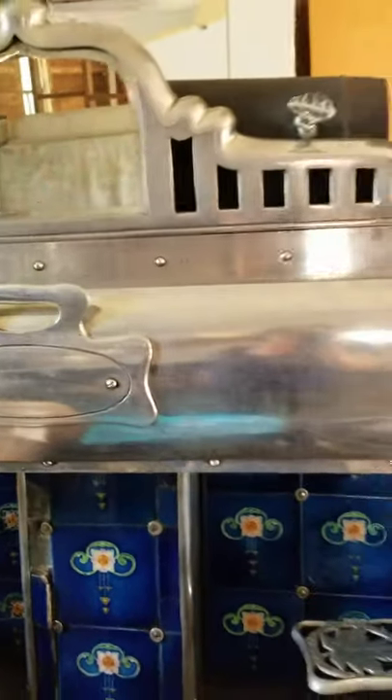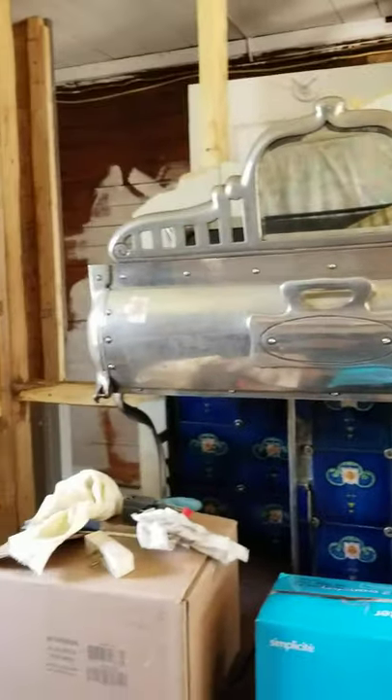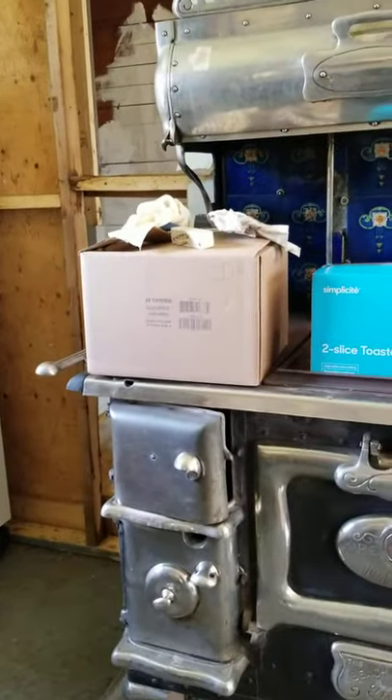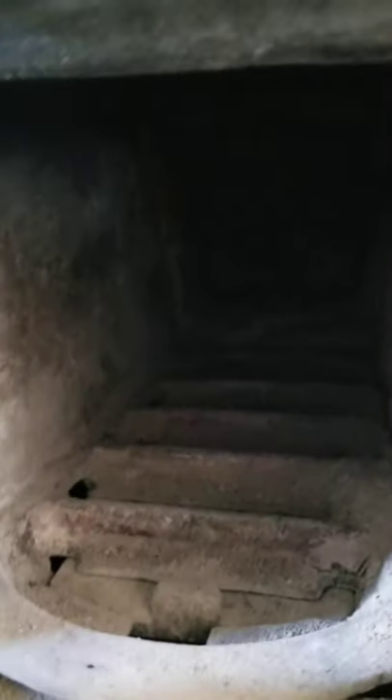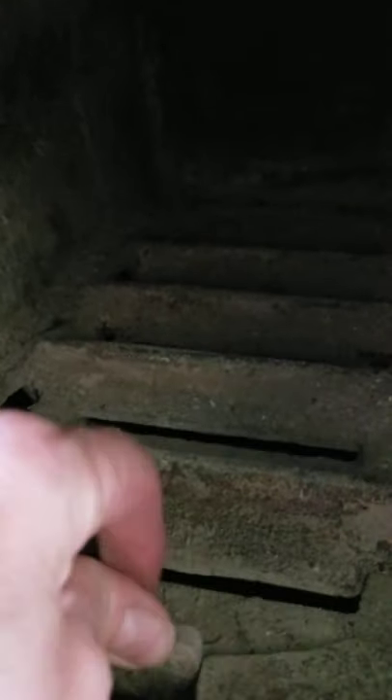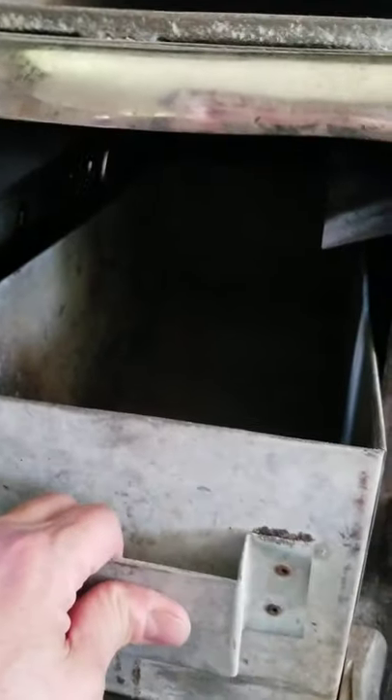Nice little warming cabinet above the stove. And then that section down there — that door is where they put the wood in to fire up for cooking. This little thing moves back and forth and opens up the holes so the ash can go into the can below. So it would go into this tin, and you'd pull out the tin with the ash.